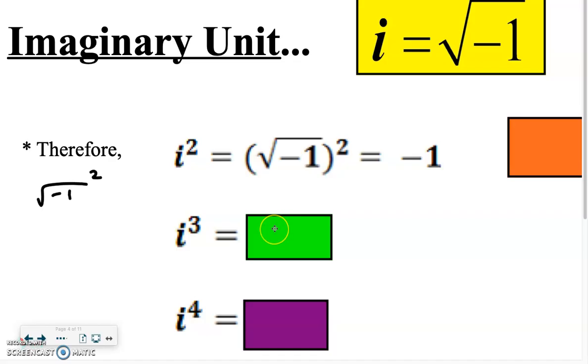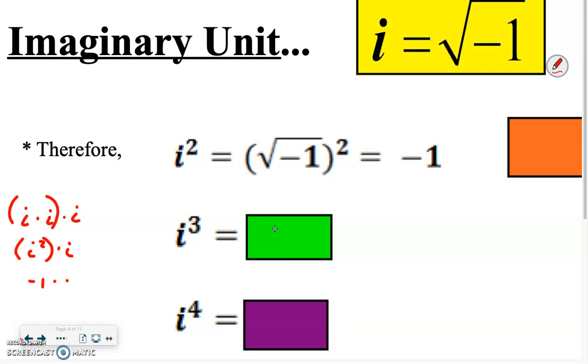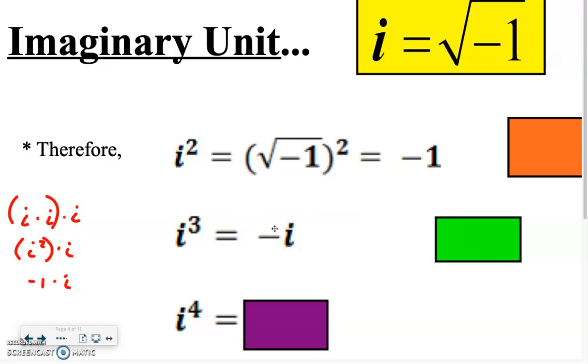Now i cubed is another one that, if we allow it to be more complicated than it needs to be, could be spun around to where things seem confusing, but we can look at it this way. i cubed, that's the same as i times i times i. Well, what's i times i? What would we call that again? That's just i squared. And what's i squared again? Negative 1 times i. We're looking at it that way. It seems pretty clear then that i cubed is really equivalent to just negative i.